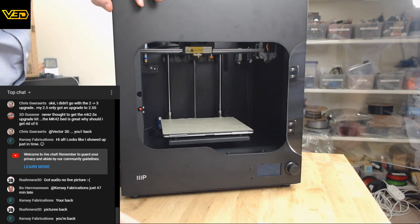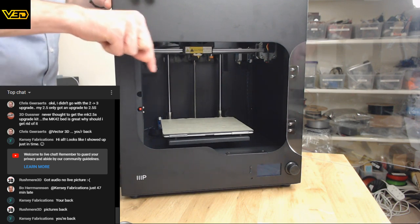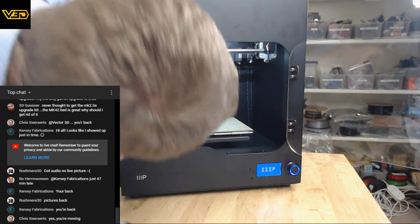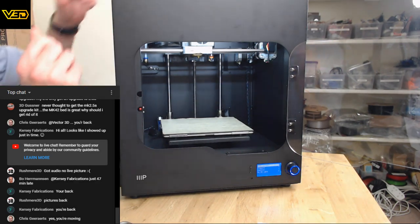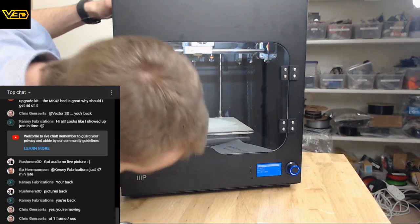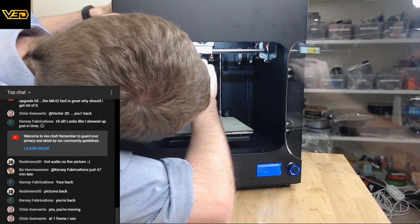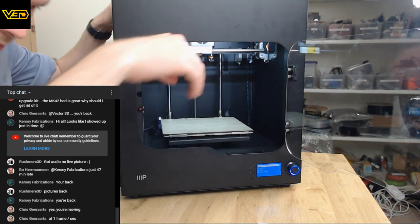Right. So, I think we're just about in time to... Oh, you can't see the switch. It's just down here. Yeah. Whoa! That's not exactly quiet. It has lights though. It's my first printer with lights. Anyway, right.